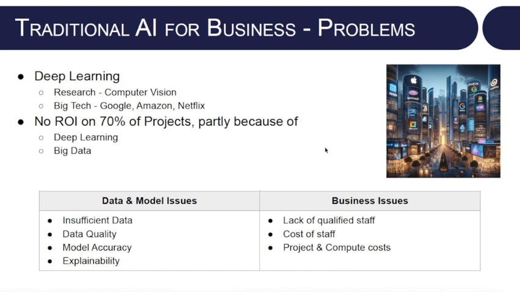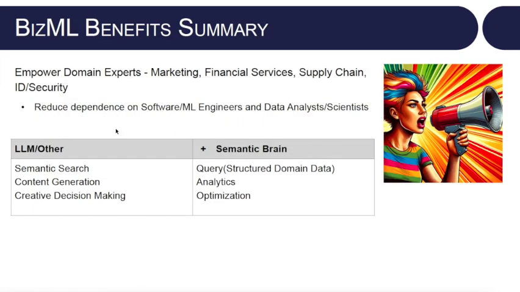It's kind of what's happening right now with LLMs. Everybody wants to do LLMs and wants to ignore all the other aspects of AI and machine learning. So how does BizML really benefit you as a company at the end of the day? It really empowers the domain experts. So the marketing people, financial services experts, supply chain, IT security, they can directly work with this data. They don't have to depend on software or ML engineers or data analysts or data scientists as much as they had to in the past.